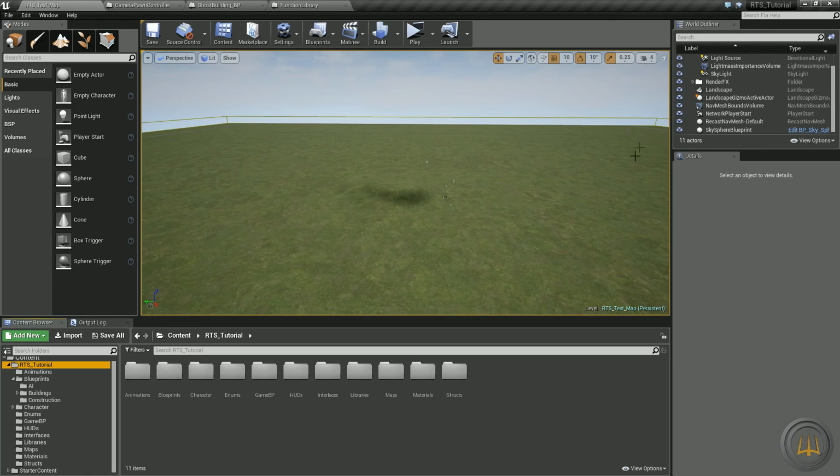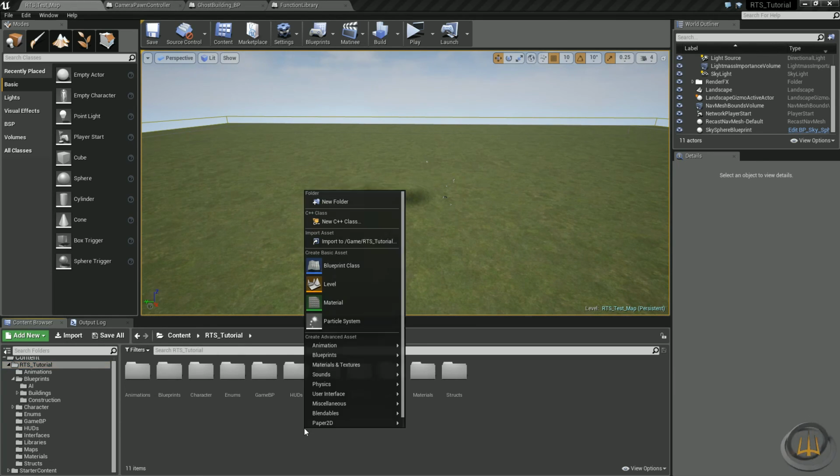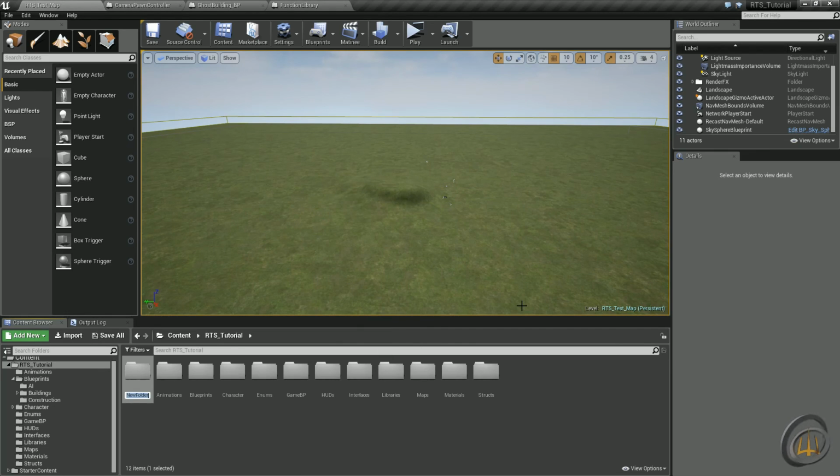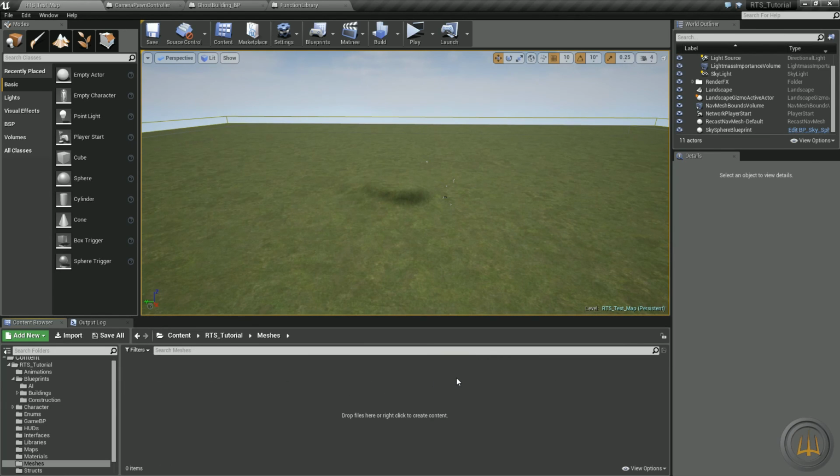So let's go ahead and get these thrown in here. Pretty simple to do this. I'm sure you know how to import some stuff, but we need to create a couple new folders here. The first one, let's call Meshes. I have one, okay. And another folder, let's call this one Textures. Hit enter. All right, let's jump into the meshes.